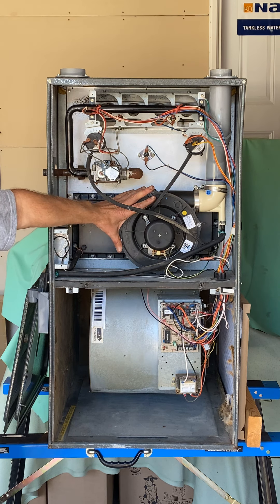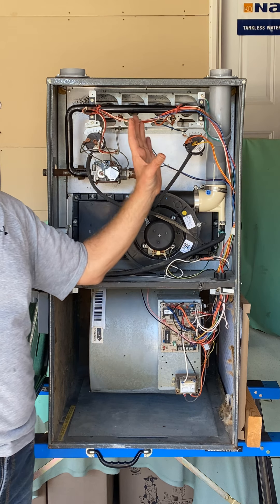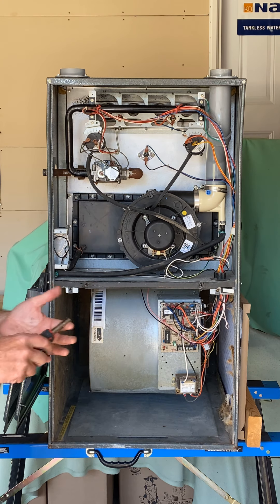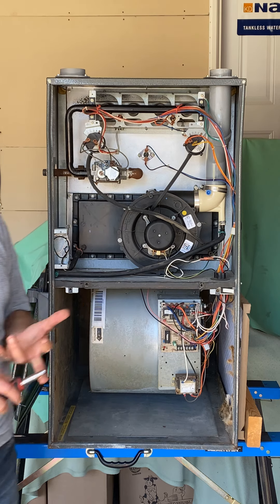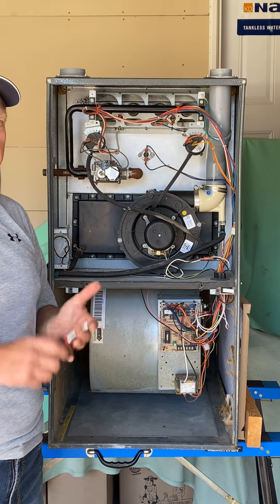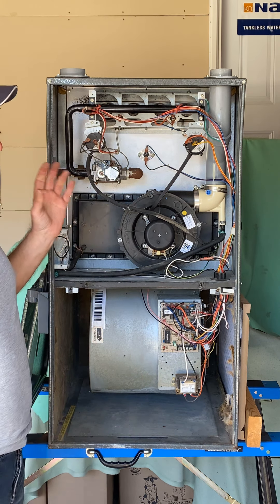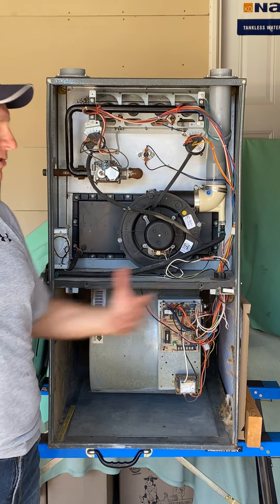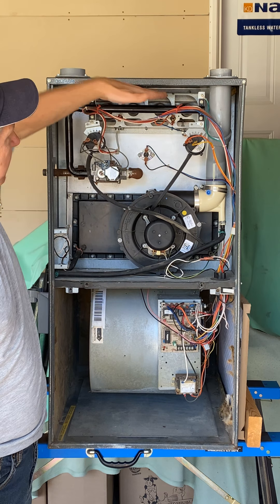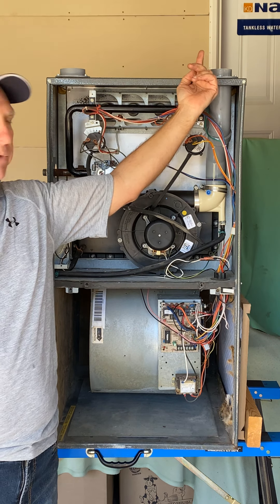Right here is the venter motor assembly. This venter motor is what moves the exhaust gases to the outside. You're going to hear two terms: induced draft motor or forced draft motor, and you'll need to know the difference when you write your G3/G2 test. Forced draft pushes through; induced draft sucks through. This happens to be an induced draft motor, so it's sucking the air — air goes in the top where the burners are, this sucks it through the heat exchanger, and blows the flue gases out to the outside.